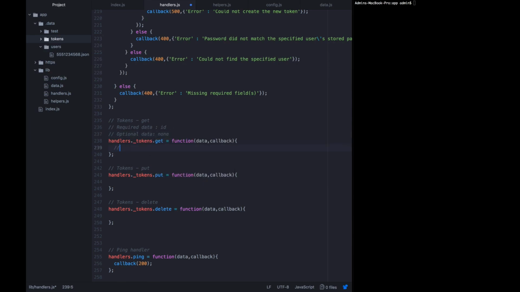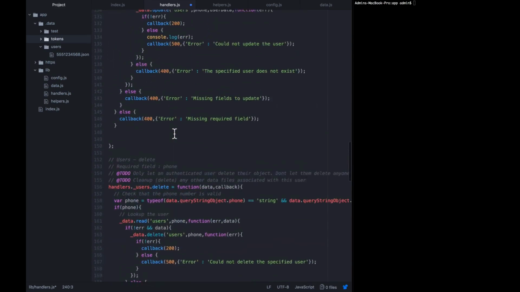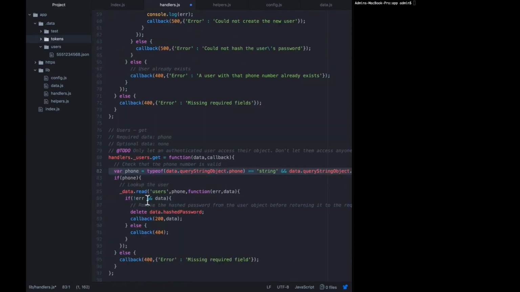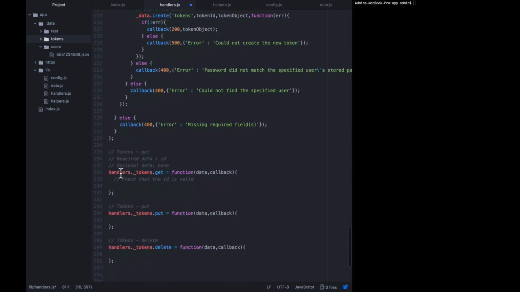The first thing we want to do is check that the ID that they sent is valid. We're going to get the ID from the query string object that the user sent. So I'm going to grab the last time that we grabbed something off of the query string and really just copy this whole users get function, because the tokens get is going to be similar as well.